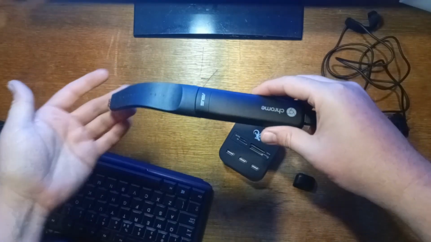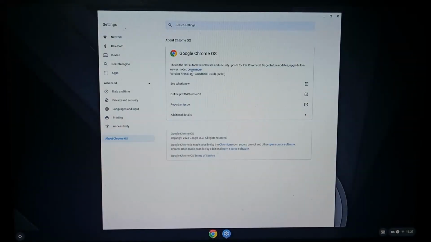I'm happy with that. So I've powered it on for the first time, and annoyingly, the last owner did leave their accounts and everything signed in. So I will have to power wash it before I can do anything. I was able to browse as a guest, and I had a quick look. It looks like it is stuck on version 79. But online, I believe they say the latest version is version 86. So I think instead of power washing, I will create a recovery drive and we'll try and flash the latest version, which is 86.